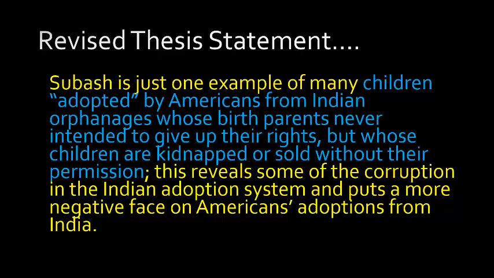So here is a revised thesis statement. Subhash is just one example of many children adopted by Americans from Indian orphanages whose birth parents never intended to give up their rights, but whose children are kidnapped or sold without their permission. This reveals some of the corruption of the Indian adoption system and puts a more negative face on Americans' adoptions from India.